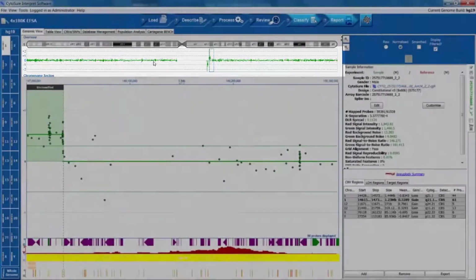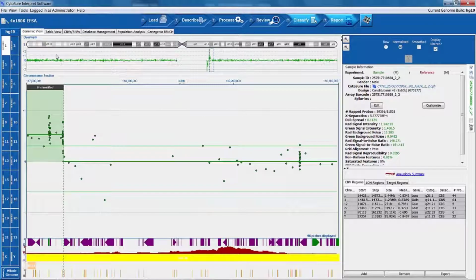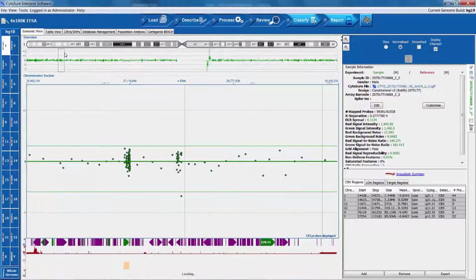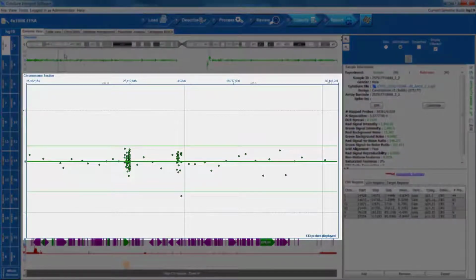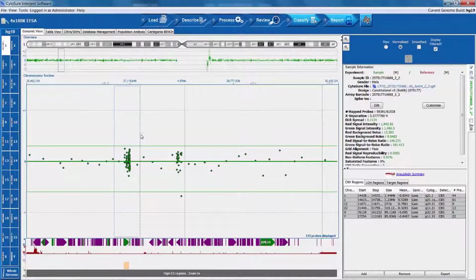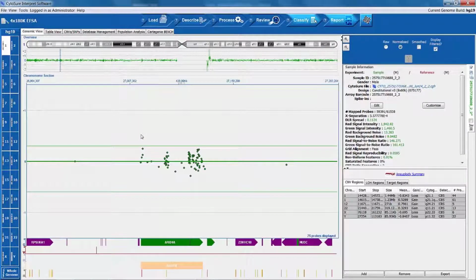You can click and drag in this panel to navigate to specific regions, and the region is highlighted by the hatched rectangle, and a zoomed in view of this region is shown in the chromosome section view in the main part of the screen. Again, you can click and drag in this view to navigate to specific regions.